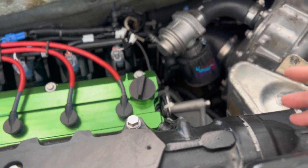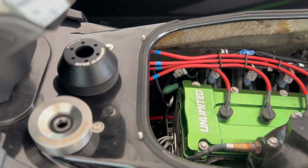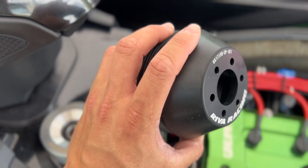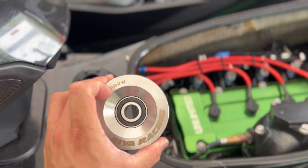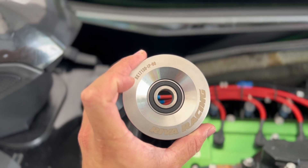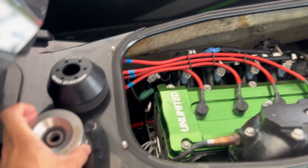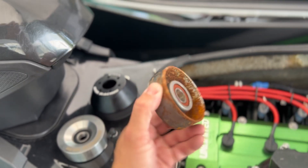Once I put my Reva Stage 3 pulley and tune on the ski, we'll be getting additional data that I'll share with you. We are gearing up to install this beautiful Reva Racing 101 millimeter Stage 3 pulley. What separates this Reva pulley from the competition is that it includes this oversized stainless steel idler pulley with a replaceable Japanese-made bearing. If you try to run an idler pulley that's not stainless steel on a saltwater machine, it deteriorates very, very quickly.